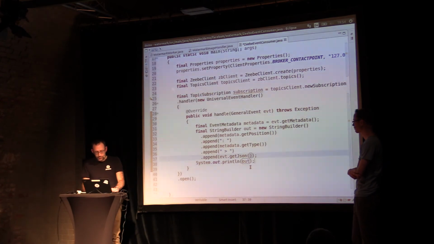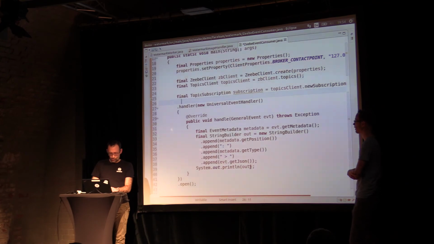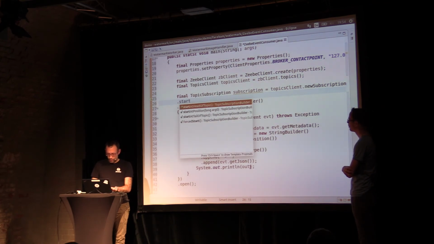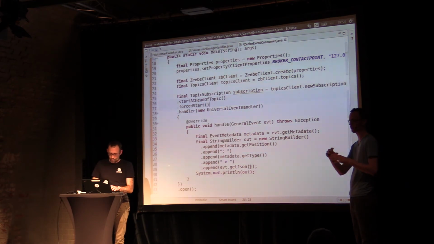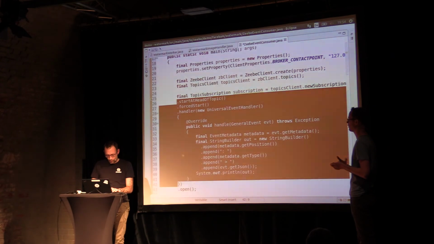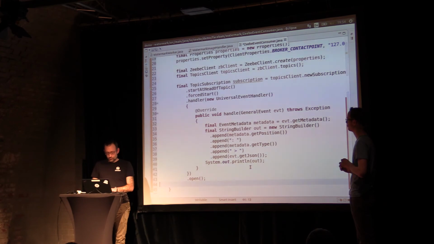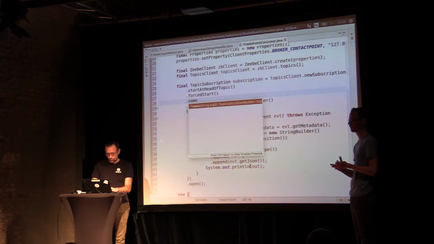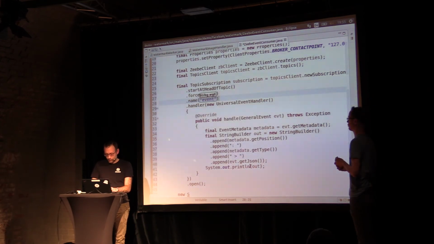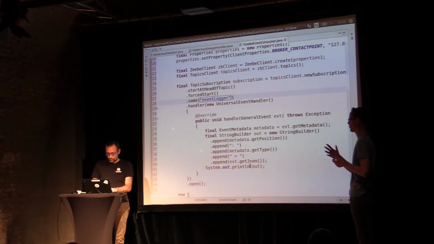Okay. And then I need to configure this a little bit in addition, right? Yeah, exactly. We can define at which point in the log stream of events we want to start. And here we say that we want to always begin at the very start of the stream. We also have to give it a name for the subscription, because we can have multiple subscriptions, and the broker also keeps track of which events have been consumed by a subscription already. So this is how we identify to which subscription this handler belongs.